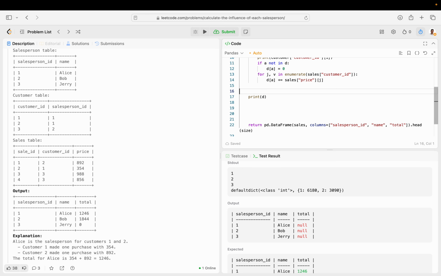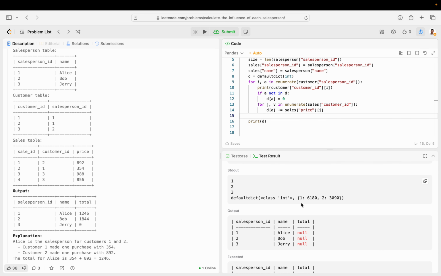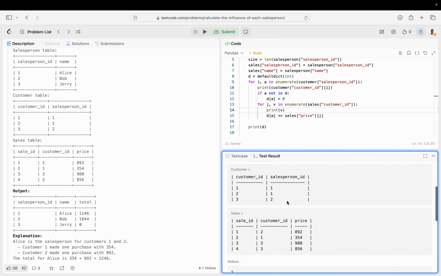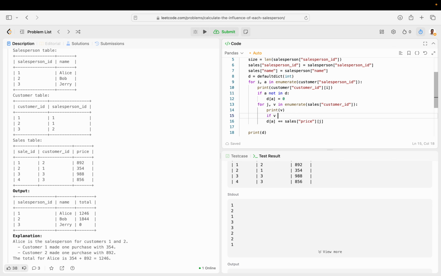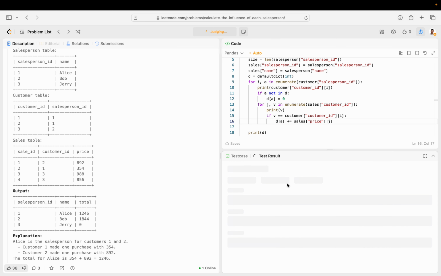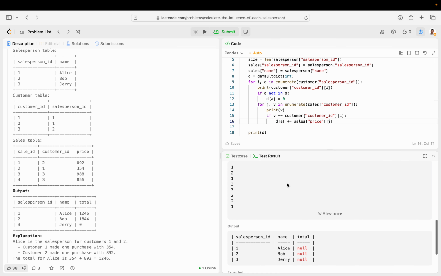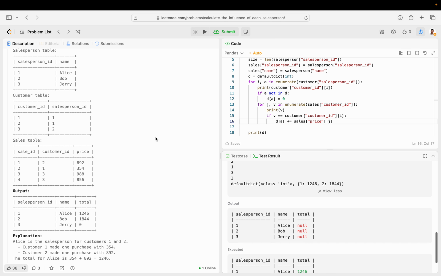No, it's not right because, so I guess, let's print V. Okay, so if V is equal to customer ID of I, okay, cool. Now that's what we wanted.